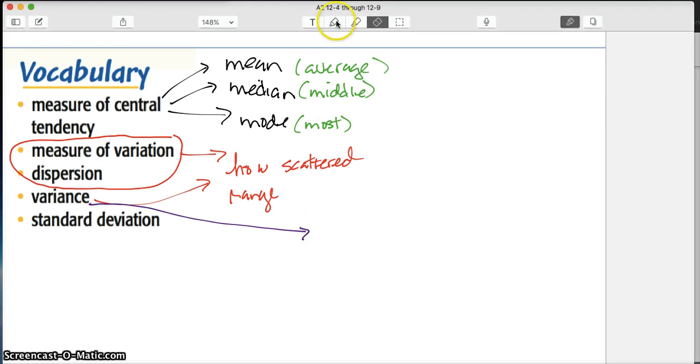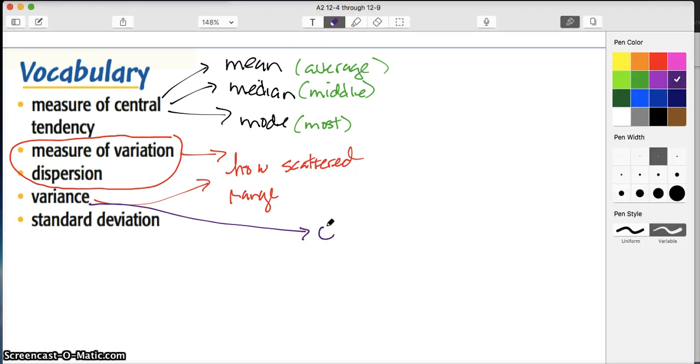And so the symbol that we use for variance is going to look kind of like this. It's actually a lowercase sigma notation, and there's a whole calculation for this little symbol, and I'm going to show you what that is here. So this symbol is not variance. This is actually standard deviation, where variance is going to be what's underneath the radical. So let me show you what variance looks like.